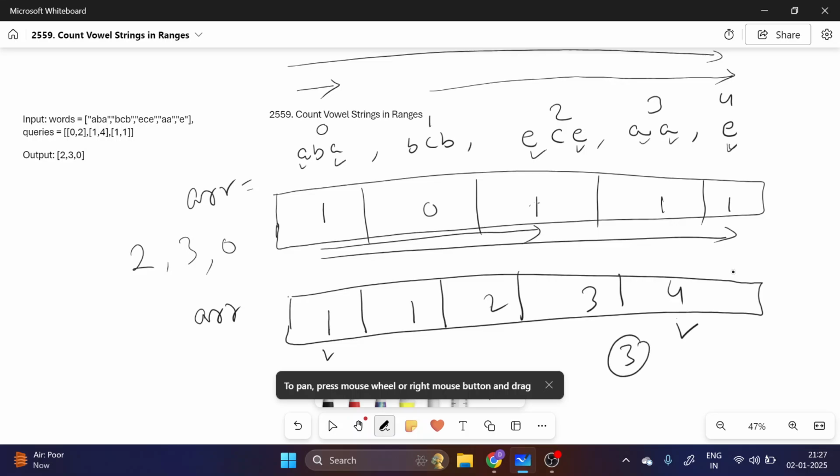Suppose we have to find from 2 to 4. For this we have to take the value at 4 and come one index back. So 4 minus 1 is 3. So our result is 3. And if we see from 3 to 4, we have to subtract this index. So 4 minus 2 is 2.